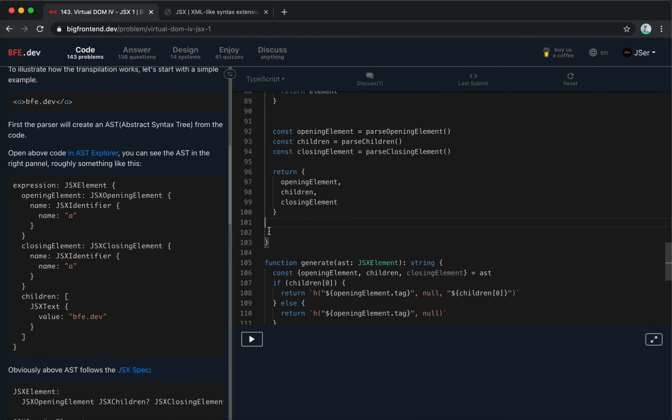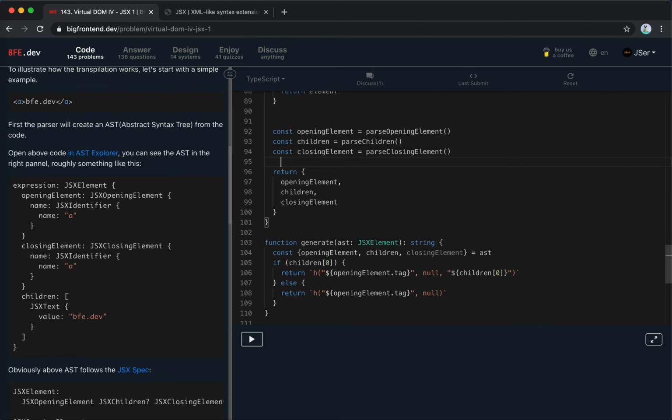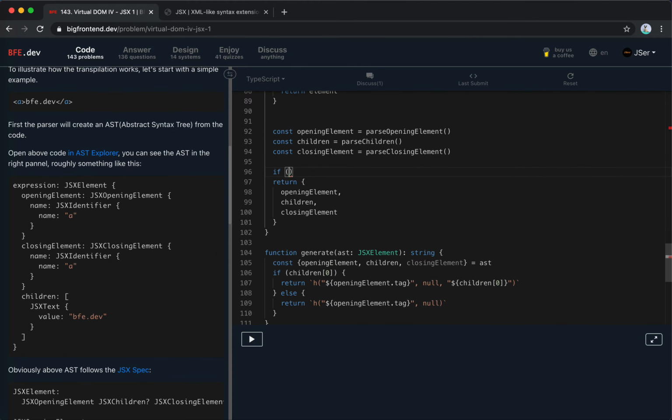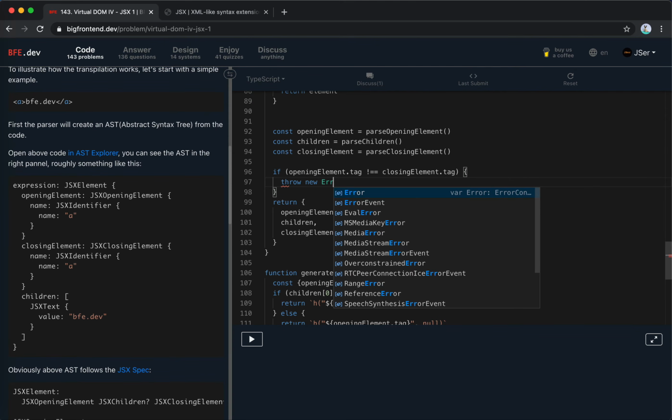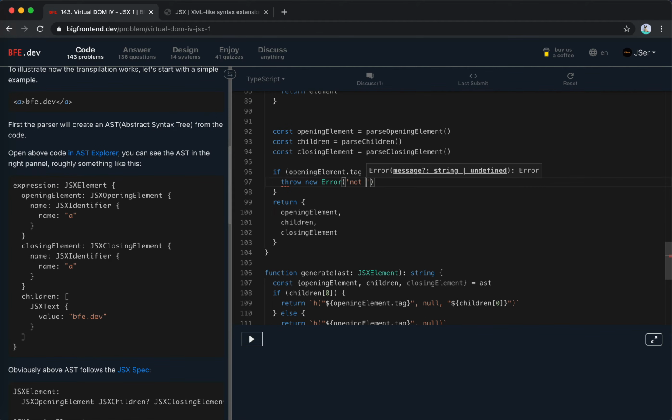And also we need to check if they matched, right? If opening element tag is not closing element tag, we throw not matched.